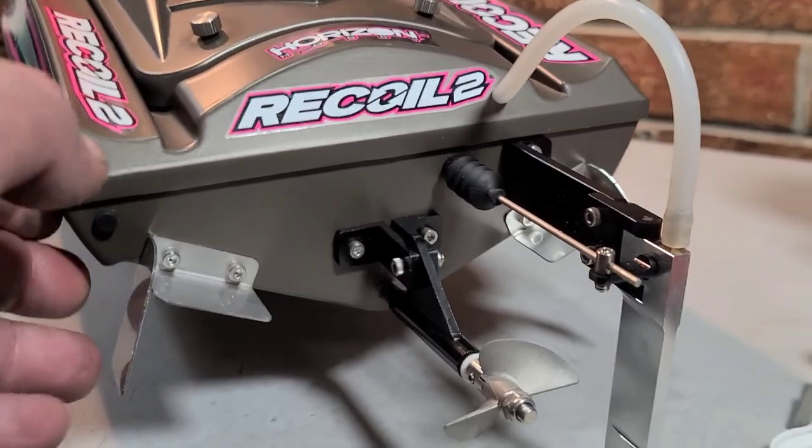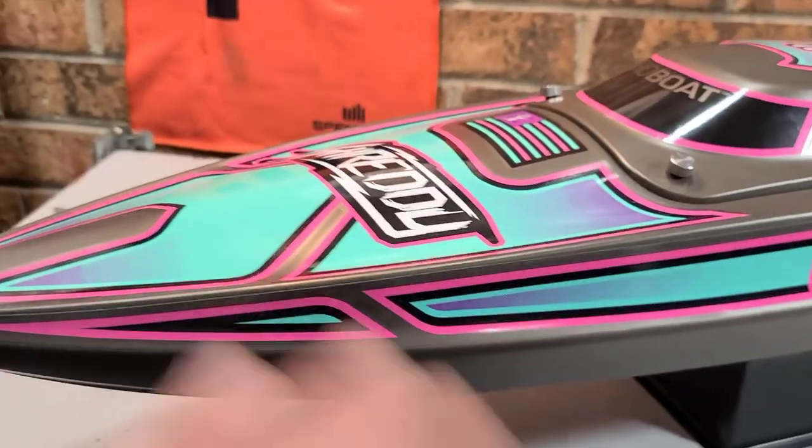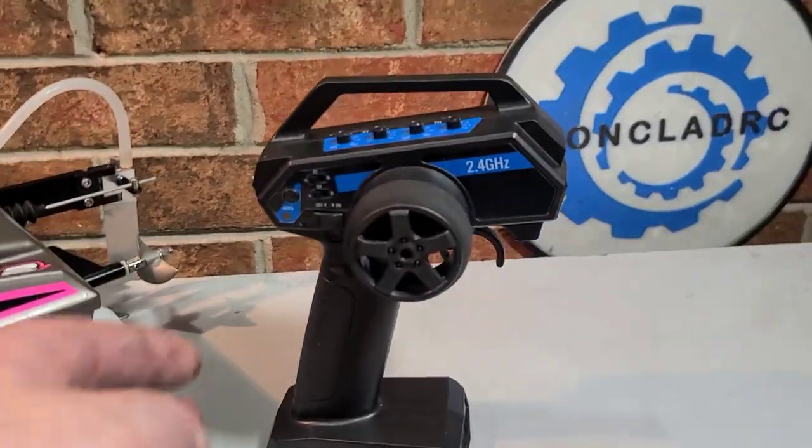All right, there's a quick glimpse of the hardware. Let's take a look at what's in the box. Okay, you get the boat, of course. You got your boat stand. You also get your transmitter.